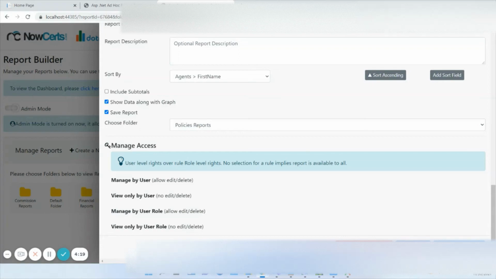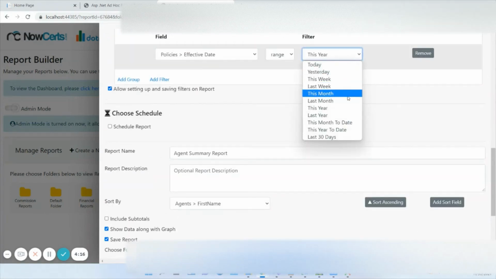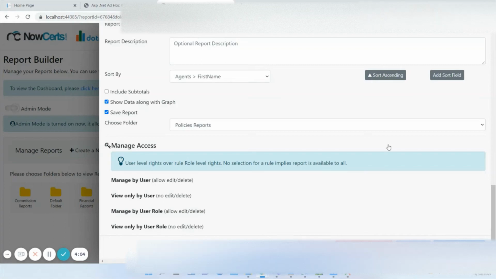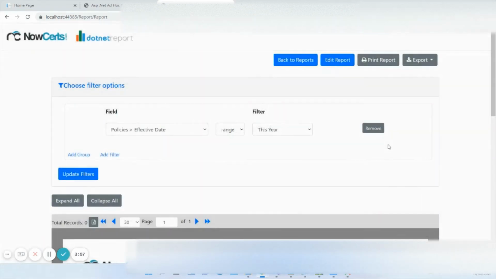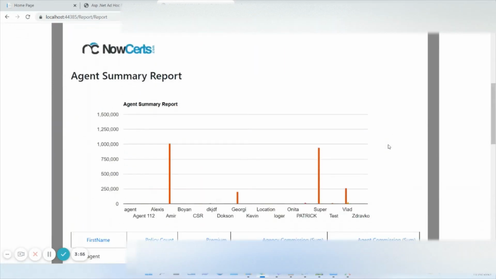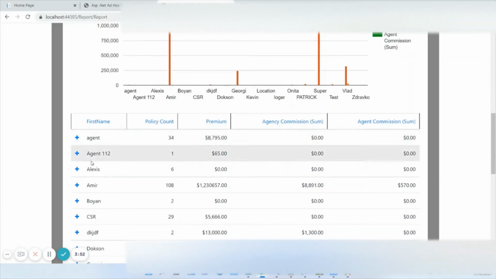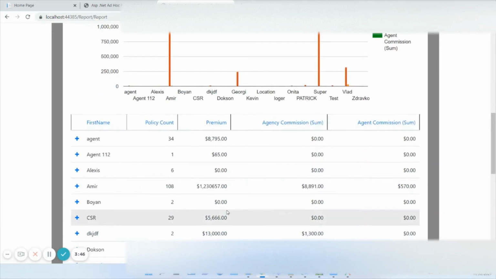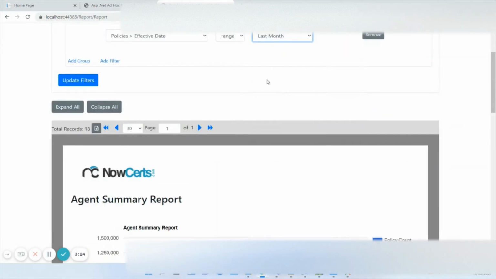Okay, so I'm going to go ahead and change this to, I guess last month was a good one where we just had one agent in there. Pretty sure we can just do this here. Okay, that's fine. Save and run. Okay, so it's probably going to plot a chart which is not going to look as nice because it's trying to put too many agents in there, and it's putting everything in there. We're going to clean up the chart a little bit, but if I filter to last month only, I'm just going to get one agent.